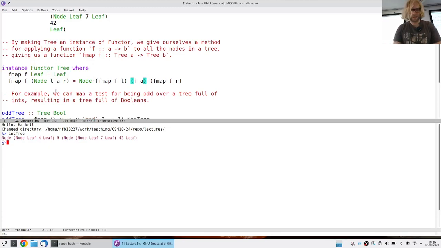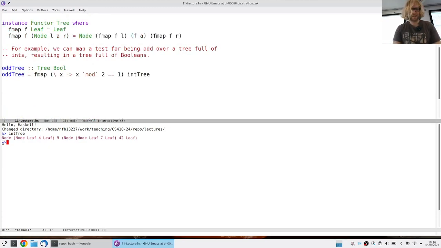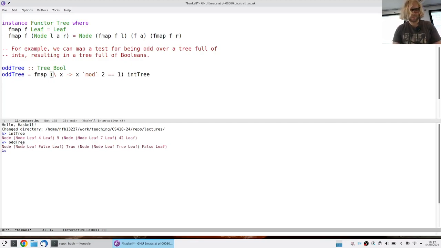Okay, and now if I fmap over my int tree with the function from int to bool, which returns true if x mod 2 is 1 and false if it's not 1, see what happens. So that was my int tree, and my odd tree says that 4 is not odd, 5 is odd, 7 is odd, and 42 is not odd.